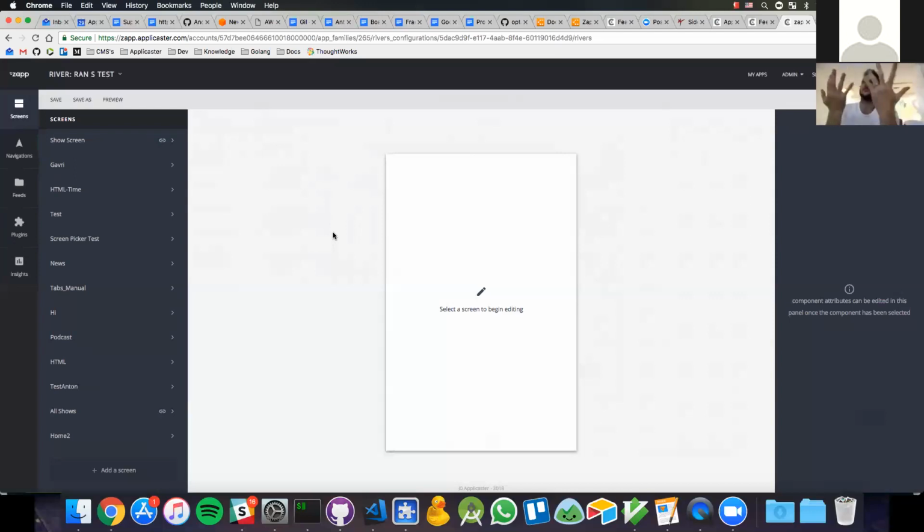I think it's more common to use the screen picker with a manual feed, because normally you want to populate screens within the screen picker. But you can use it with connected data sources, and you can do a delegation from one component to another to another to another.